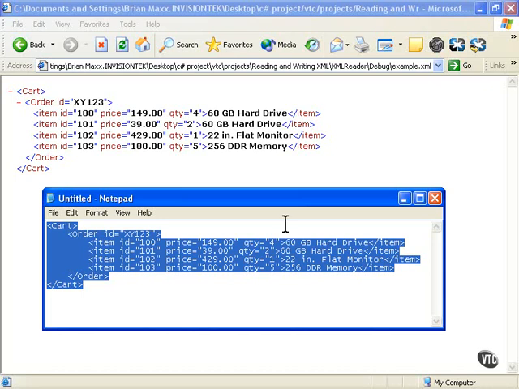So let's talk about XML and how to work with XML a little bit. We're going to get into some examples on how to read and write XML. Now, if you have a light understanding of XML, I'll go over some of the details and how you can efficiently or effectively work with your XML documents.